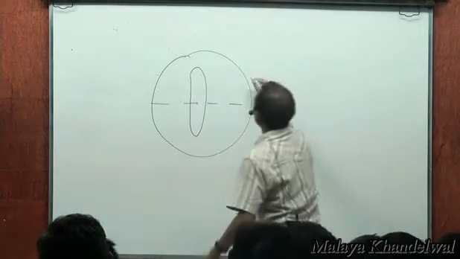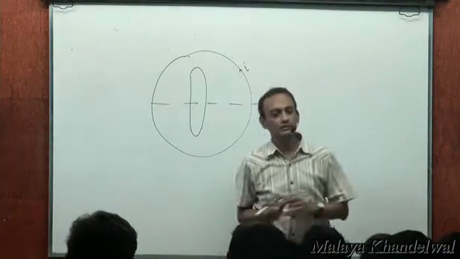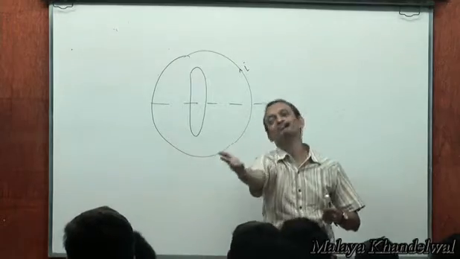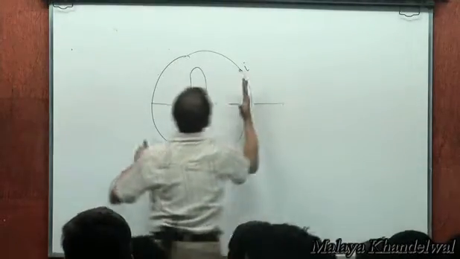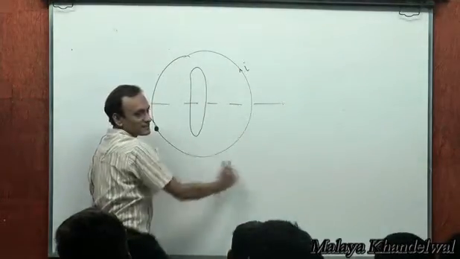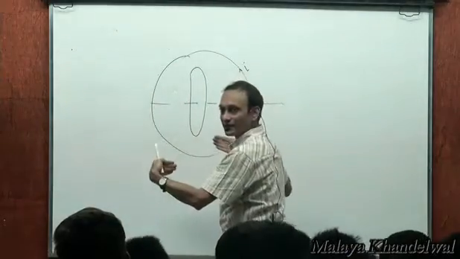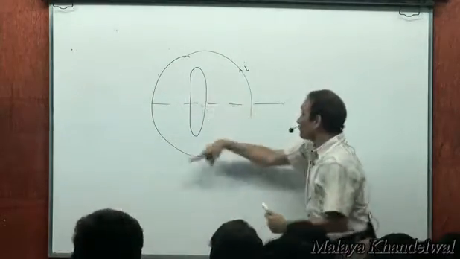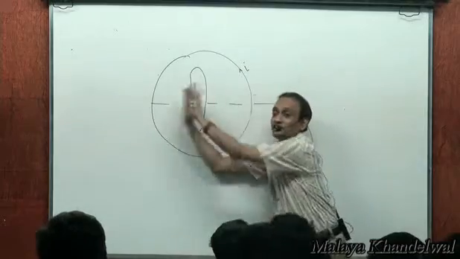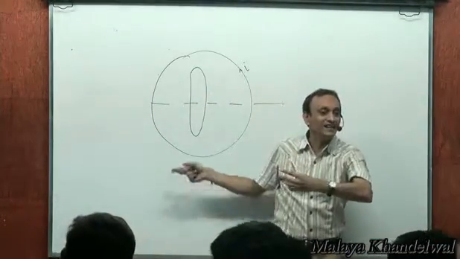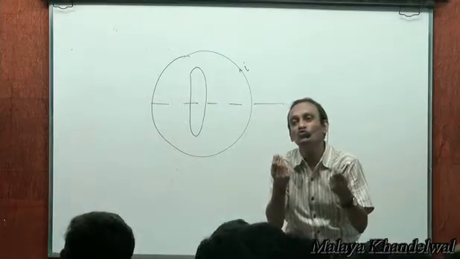Let's say I drive a current through the outer one and calculate the flux through the inner one. All the flux lines associated with this are coming this way, so the flux in this direction through this one is 0. So phi is 0 when the current is I, so M is 0.